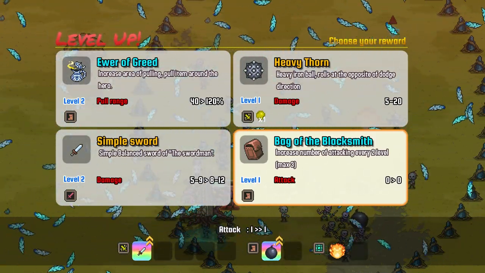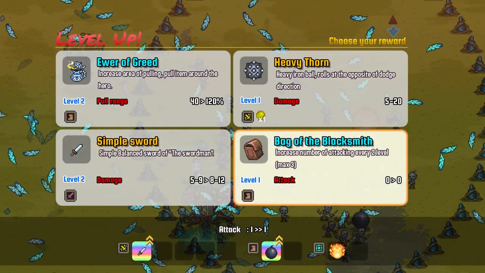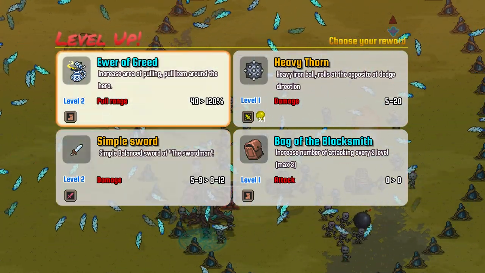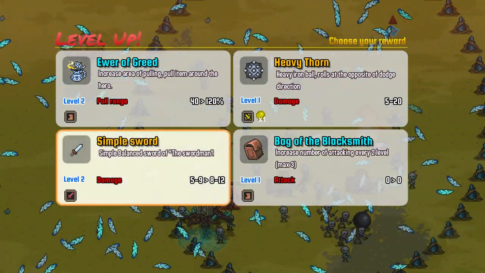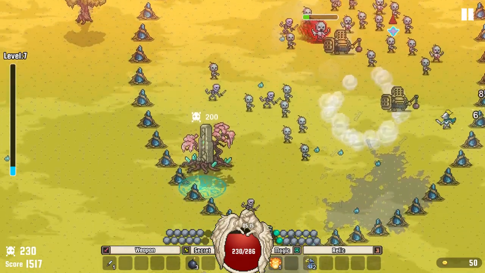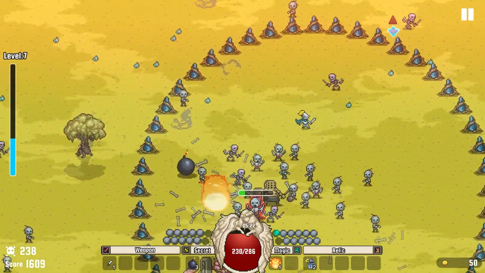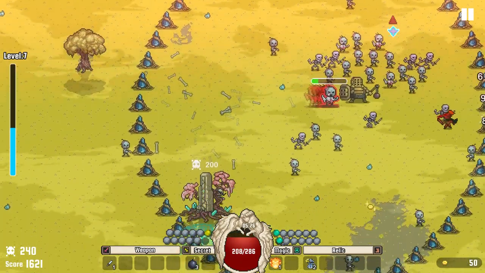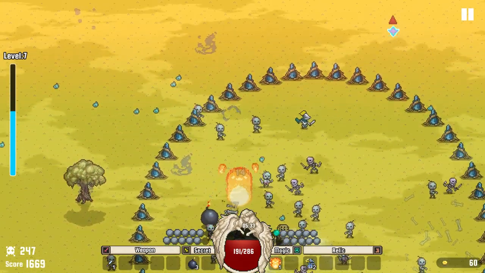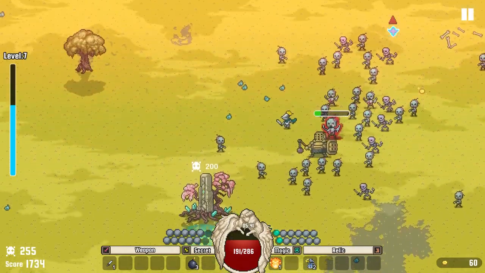Attacking every two levels, max three. So you have to take it twice. Interesting. Well, that's a big increase on pull range. And Bag of the Blacksmith just sounds really cool. Yeah, it was probably greedy to make that play though. Some generous iframes there, thank you, game.